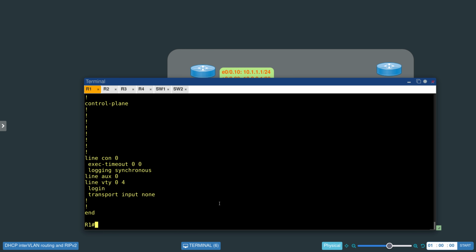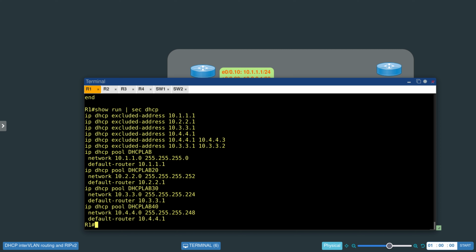Okay, we're still trying to fix this. So now let's do show run pipe include section DHCP, so we don't have to go all the way up.